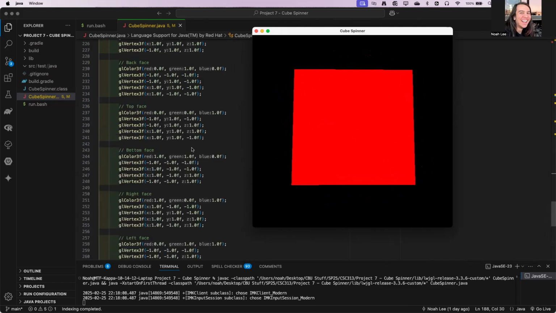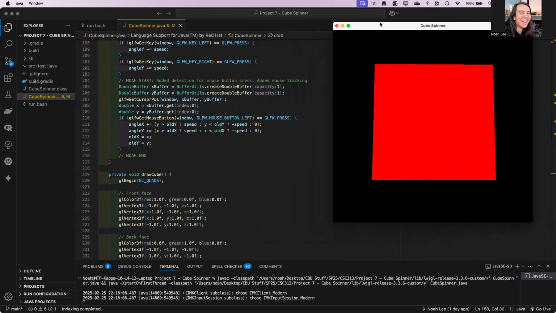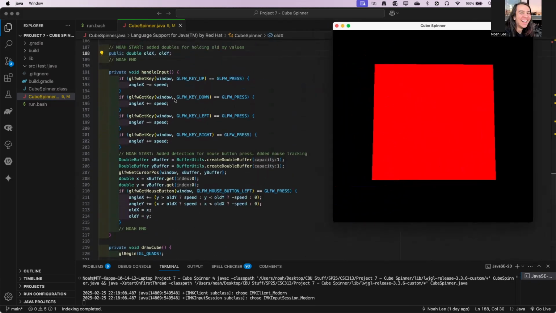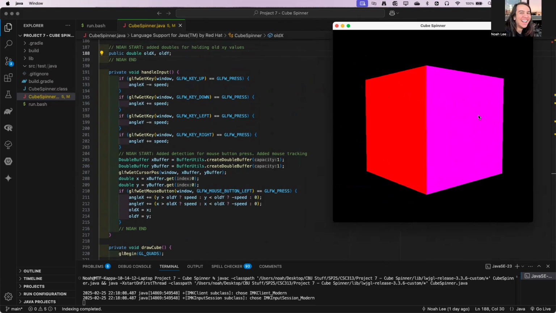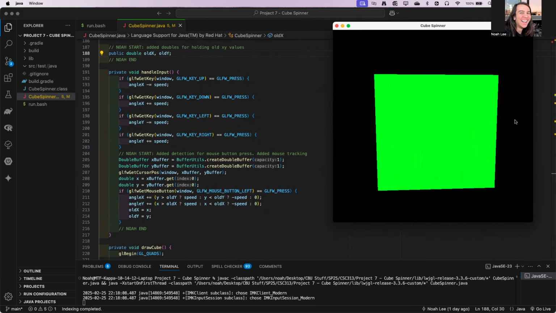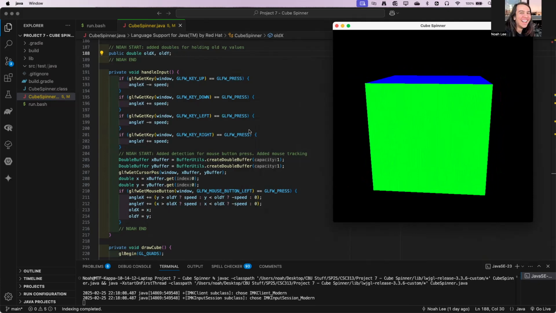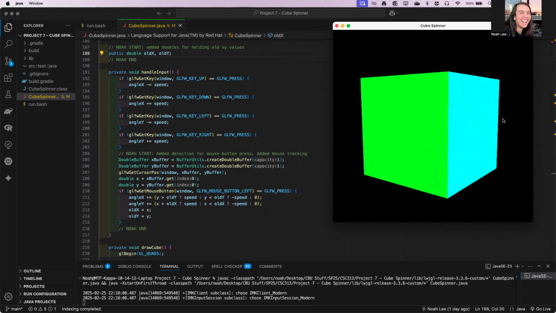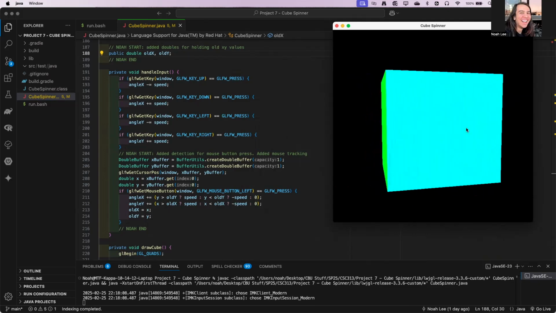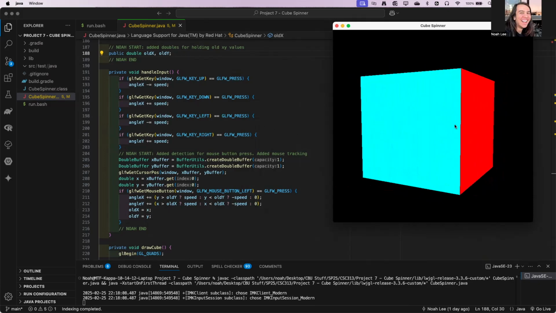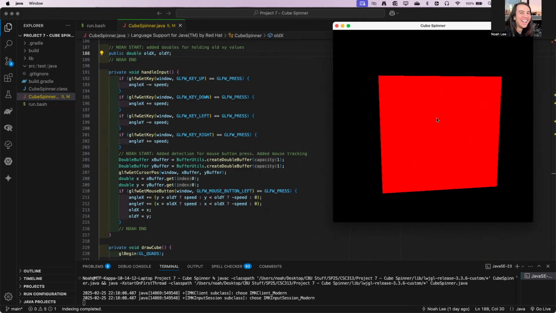One thing that I will show here is, due to the way that we handle the implementation of moving the mouse, with very small movements of the mouse we get very large movement of the cube itself. And the opposite is true. If we move the mouse very quickly, we actually get smaller movements of the cube itself. To discuss why this happens, I can show off the code here.